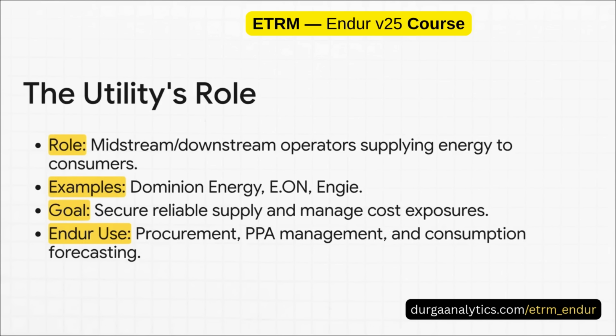Now let's flip that coin over and look at the utility. Their goal isn't profit maximization in the same way a producer's is. It's all about stability and managing costs. For them, Endor is a procurement and risk management tool. They use it to execute their purchasing strategy, manage their PPA portfolio from the buyer side, forecast customer demand, and really get a handle on their cost exposure to make sure prices are stable for everyone.